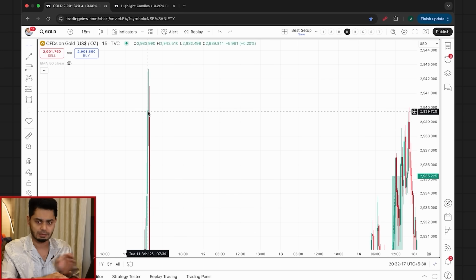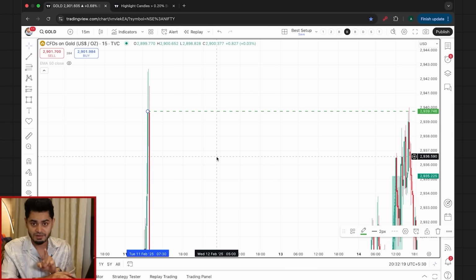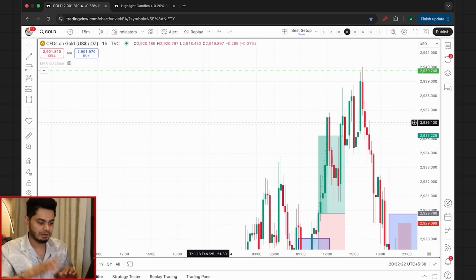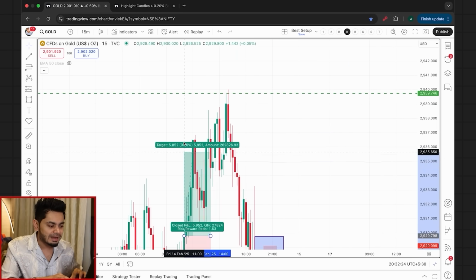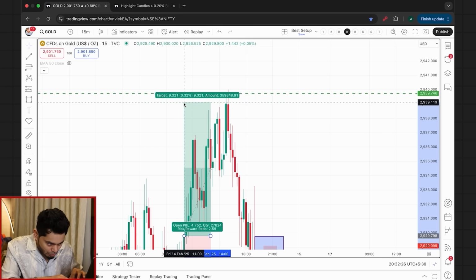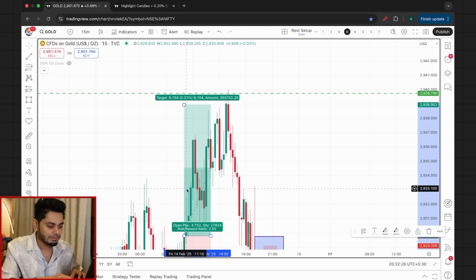I always prefer the body. You must have always seen I prefer the body. The body works better than the wick. Anyway, if you have any doubts, feel free to ask in the comments. Now the world knows that the market will go up to here. See, it fell from there, right, brother? I will deliberately set the previous target, such a target.